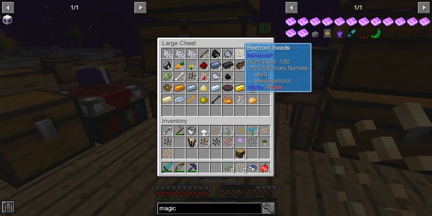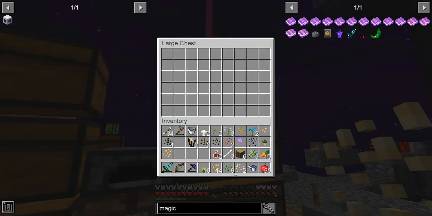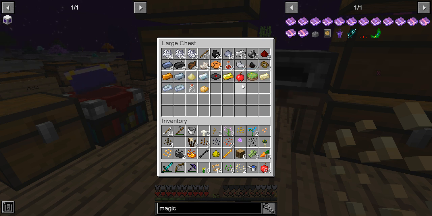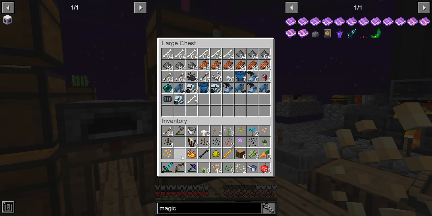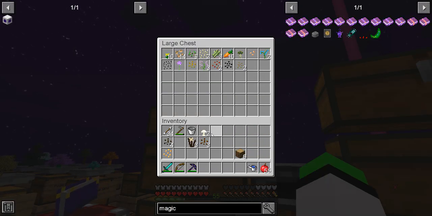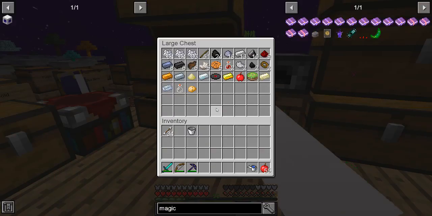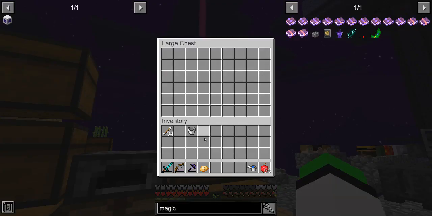Alright. Plant stuff. Boom. You go in the mob drops. You stay in there. Actually, no. You all go in the mob drops. Yeah, I don't know what you guys are doing here. That's not the mob drops chest. There we go. All of you go here. Boom. Oh, and the potato. Everything else is good.